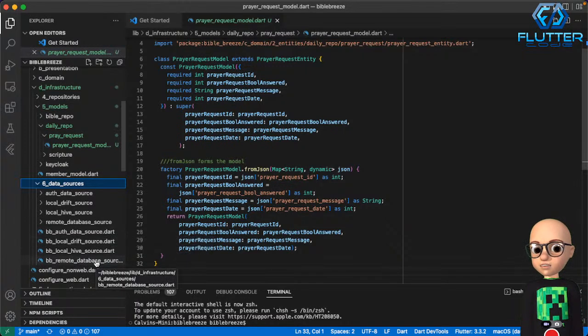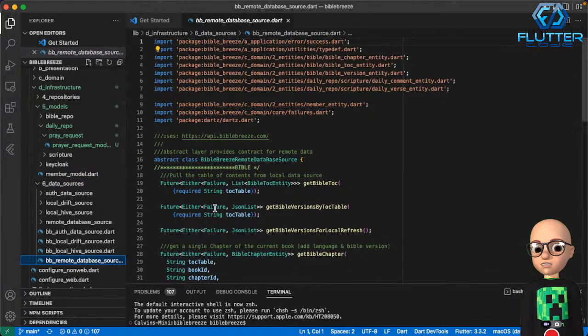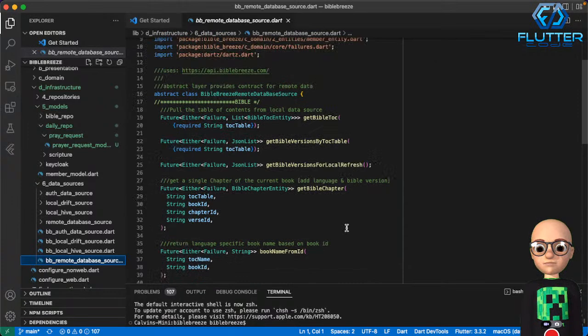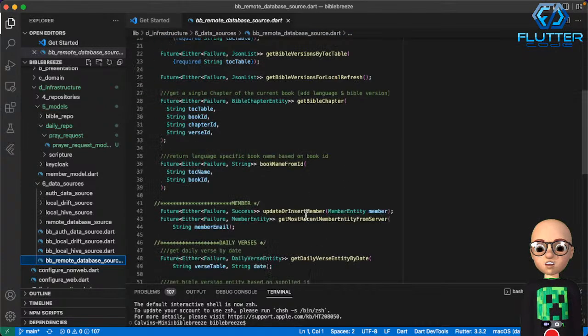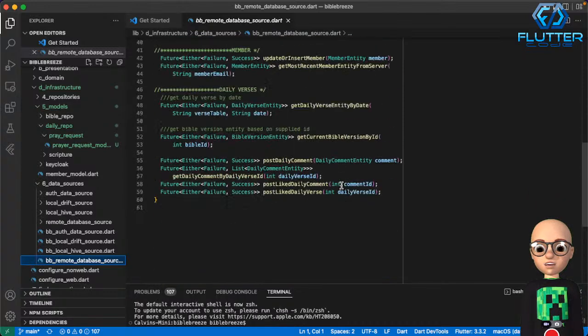Okay, so we're gonna go into what repo are we in? We aren't in DOS, we aren't in local drive, we are in the remote database source because we are reaching out to get this information. So we have here our Bible API, our members API, our daily verse API.